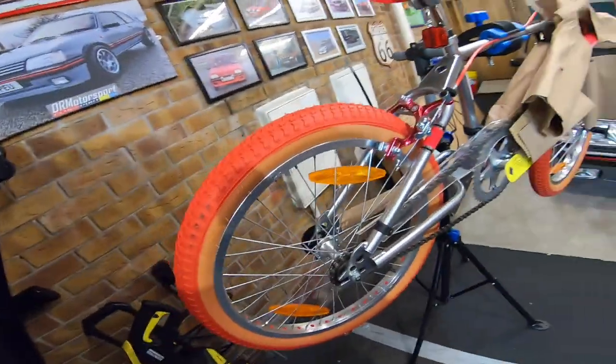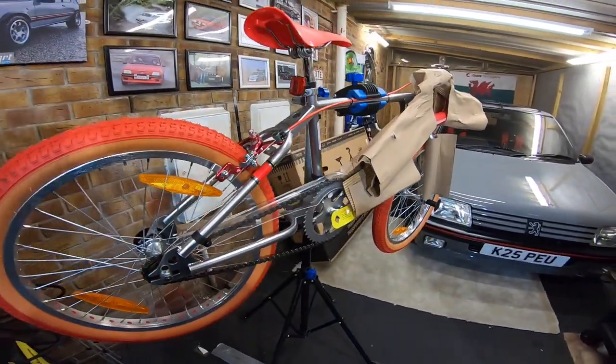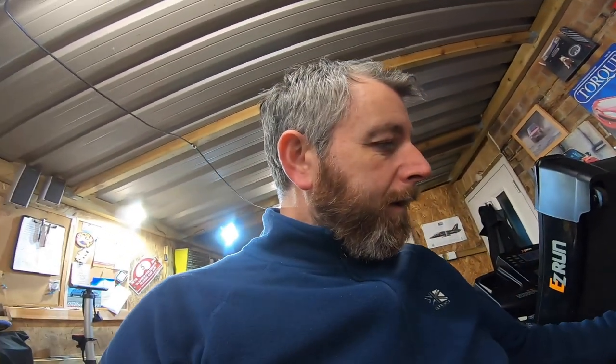One of the things I've noticed is that the rear tyre used to be skinnier than the front one, but the rear one on this one is the same size as the front one. It's 20 by 2.125, so it's a bit too wide, I think, so it should be narrower to look right. So yeah, it's looking pretty good at the minute.